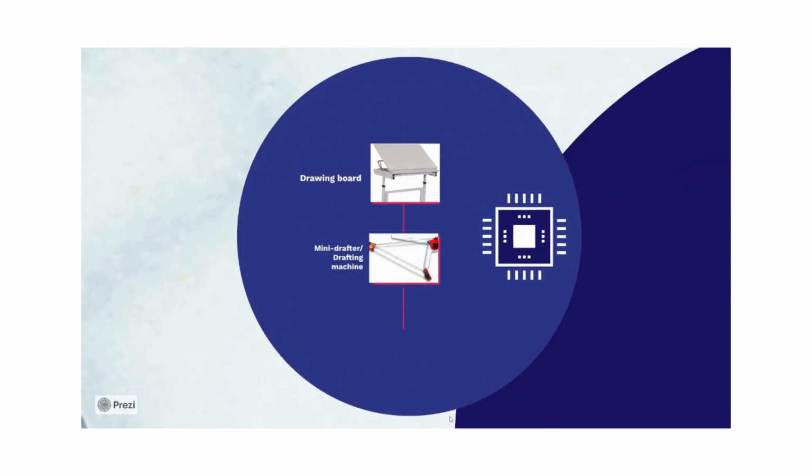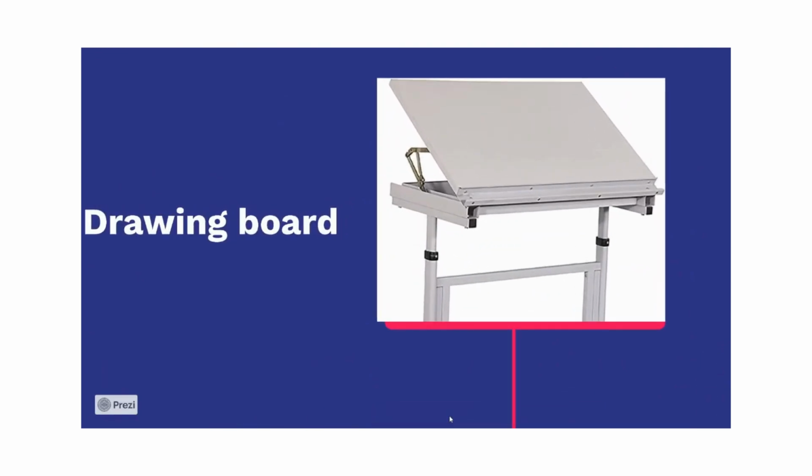This is known as a drawing board. We can tilt it and use it based on your drawing position. When you are sitting we can keep it like this, and when you are drawing while standing, you can keep it upright and attach the drafter to it. This is the drawing board you can see clearly here.